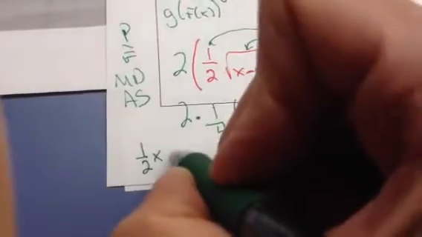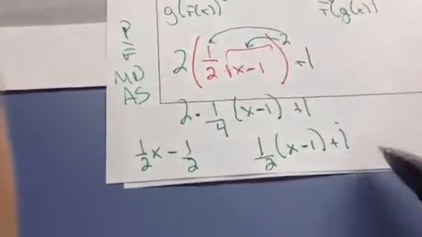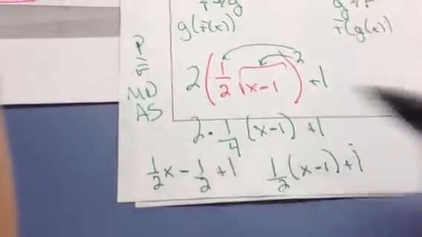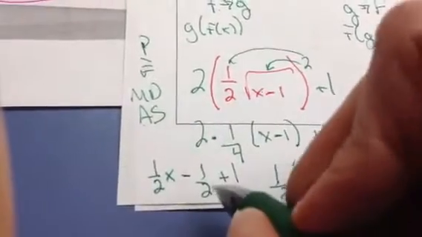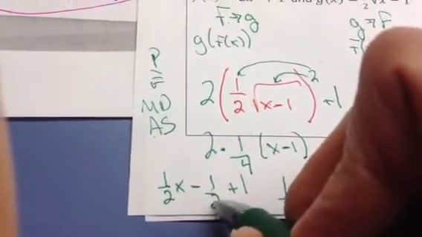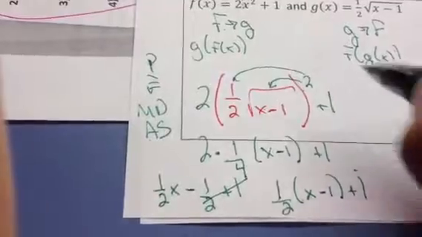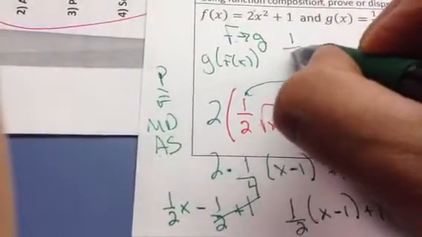So, boy, I'm going to go over here. So there's 1/2 times x and 1/2 times 1. And then the +1. And now what should happen is I deal with the adding and subtracting. So 1/2 and 1 is just 1/2. Oh, I'm going to go up here. Sorry, guys, I should have put this on a different paper.